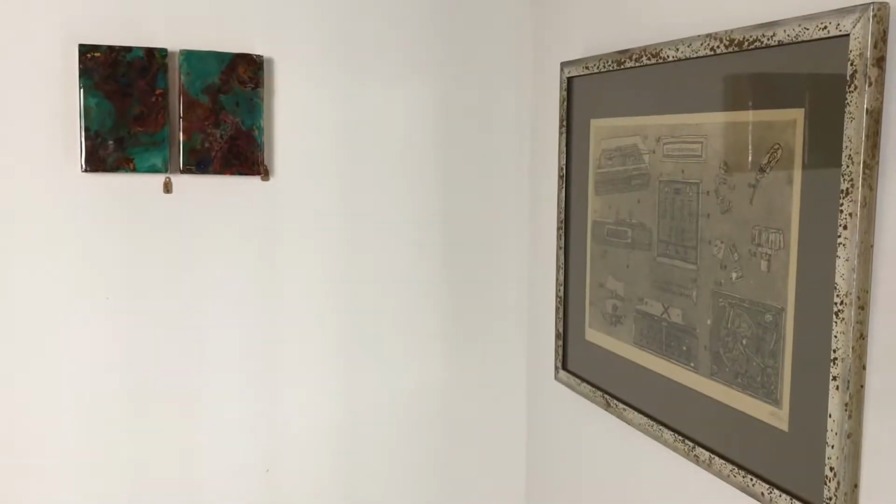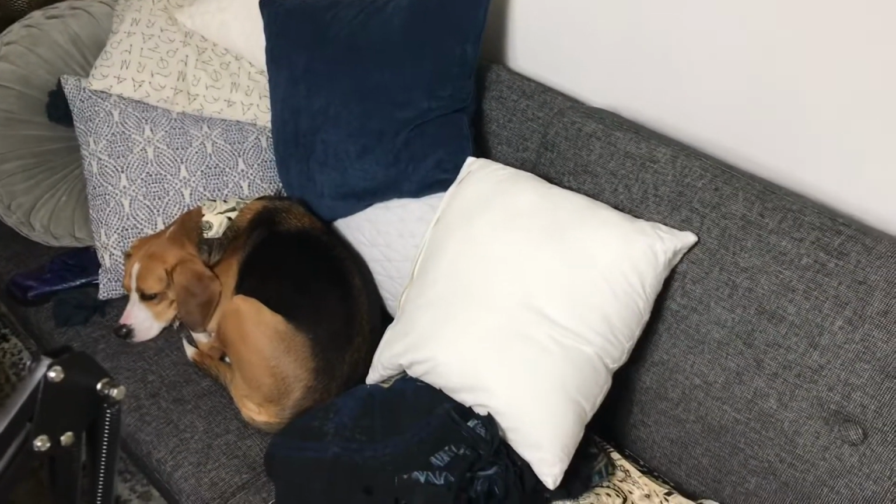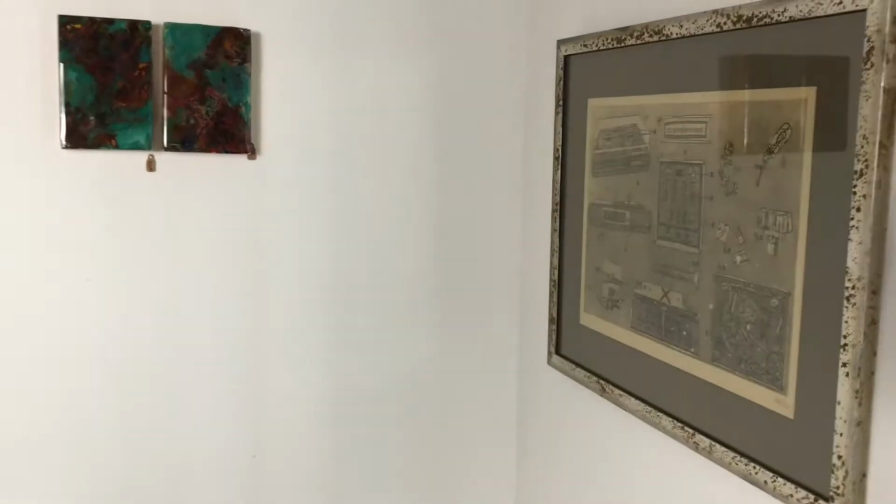And adjacent, or I guess opposite from my television, is also my sofa, where my dog likes to hang out, on my seat, where he's supposed to be on his seat, but he wants to be on my seat. So these are two pieces.